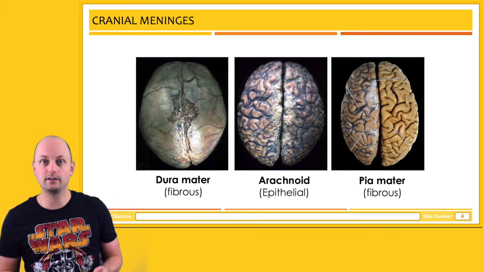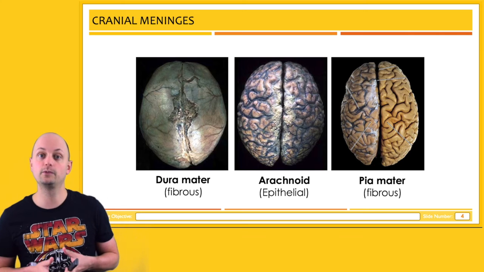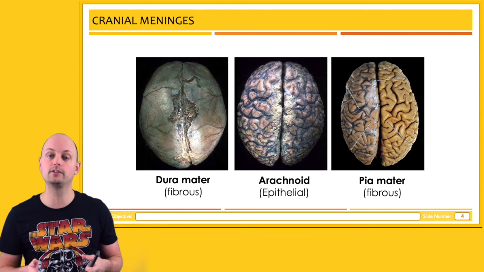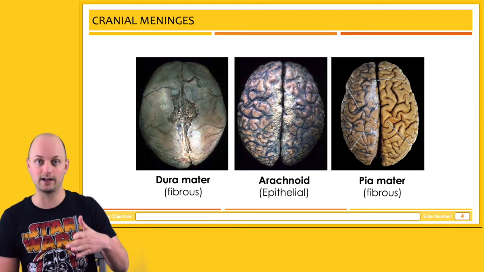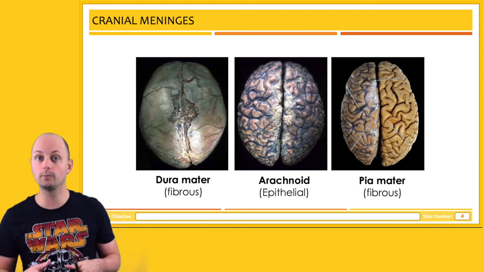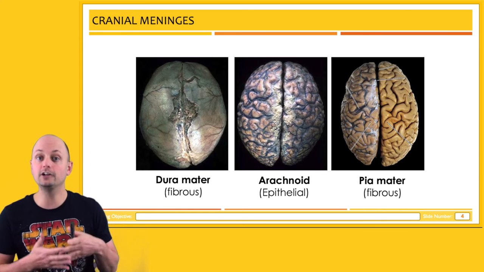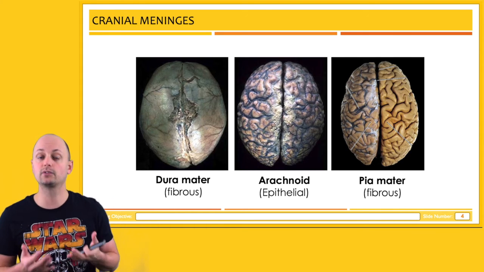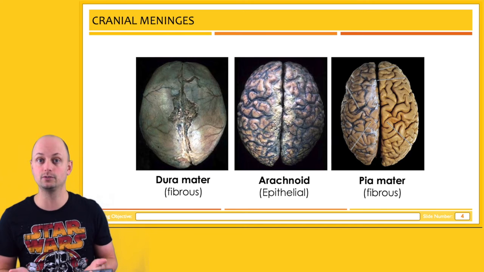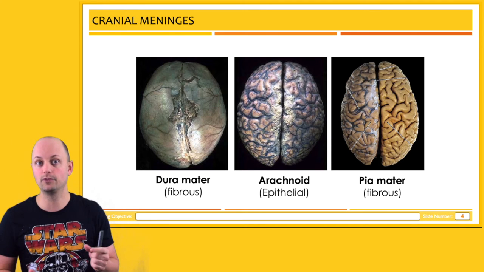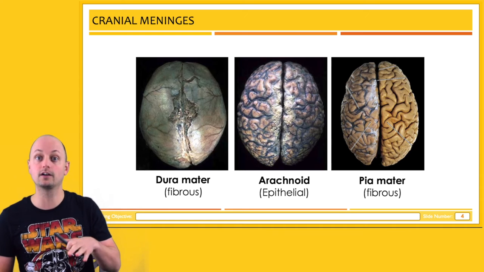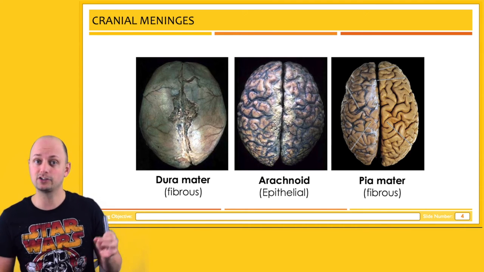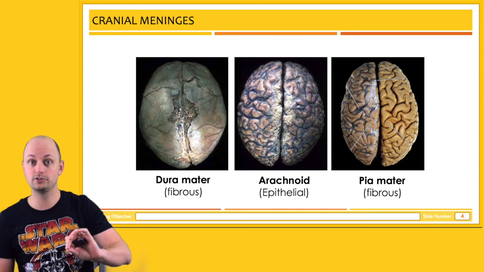The middle meningeal layer is known as the arachnoid layer, and it's made up of epithelial tissue. And it's an important landmark for us because cerebrospinal fluid is located in the space beneath the arachnoid layer, in a region known as the subarachnoid space. The innermost meningeal layer is known as the pia. This is a really thin layer of cells surrounded by a thin layer of connective tissue, and it sits directly on top of the brain. It follows all of the underlying architecture of the brain, sort of like a layer of plastic wrap would. It actually goes all the way down into the gyri.